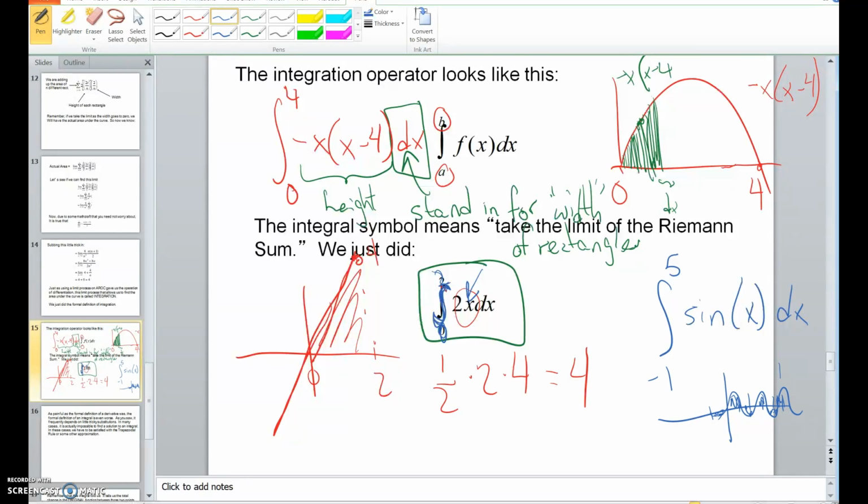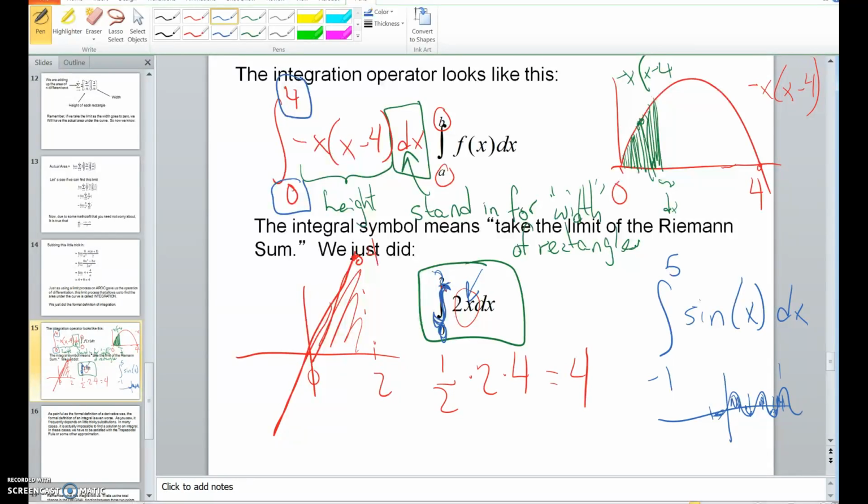Okay, so this is just to help you understand what the integral operator means. It means we're adding up the quote-unquote area of an infinite number of infinitely skinny rectangles. It's the sum that we get for the area under a curve when we let our number of rectangles go to infinity. This is a new operator, new notation for you all, and that's what this notation means. The integral operator means we are summing up all those infinitely skinny rectangles. And if there are bounds of integration, remember these numbers are called the bounds of integration, that tells you where under the curve we're trying to find the area.